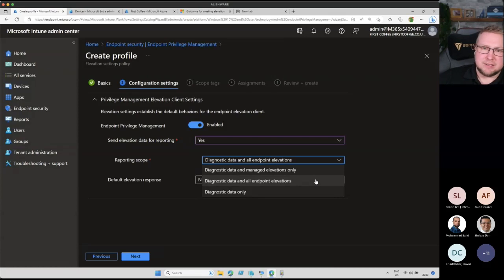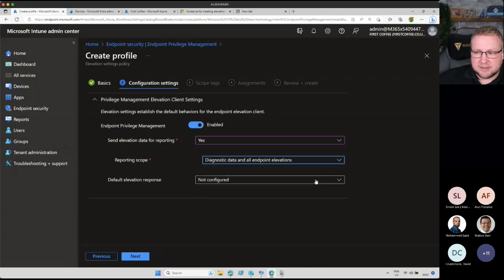So that could be someone choosing run as admin on the context menu rather than run with elevated access, which is the alternative in EPM. So if you were to set this, which probably is what you should set for various reasons, this will help you with your migration to this feature, because you will be able to get a report which says who has elevated what during a normal workday on their device.